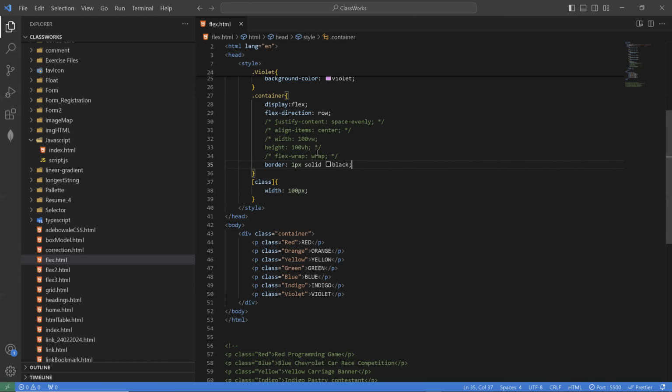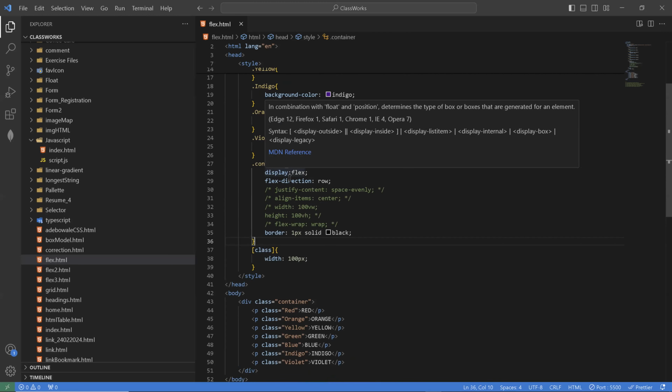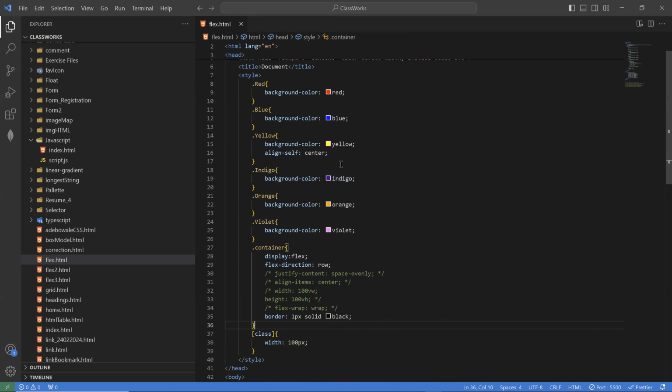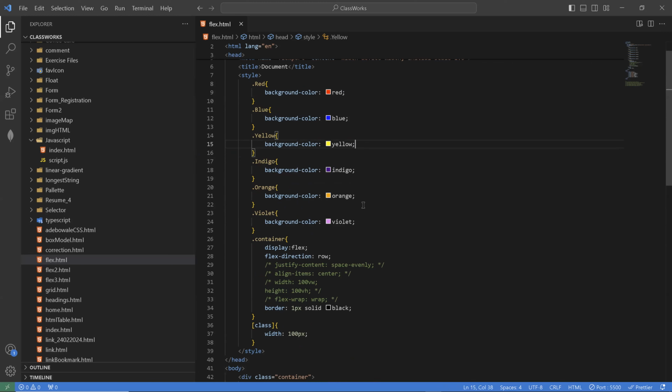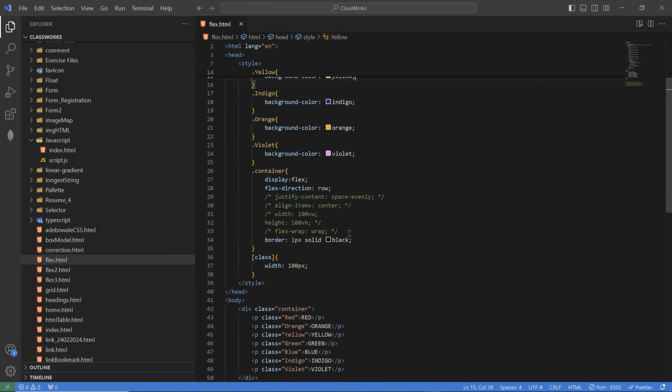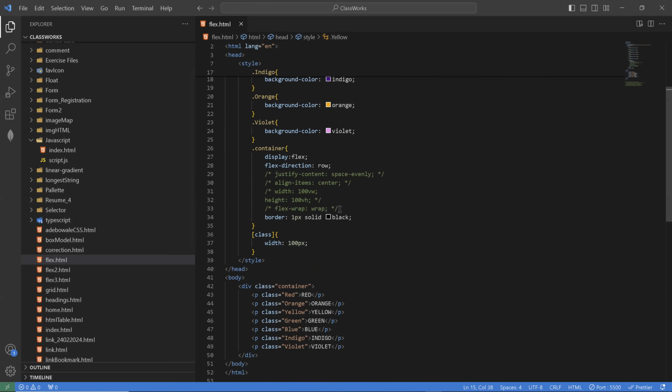Okay, look at where the container is. Why is it doing that?